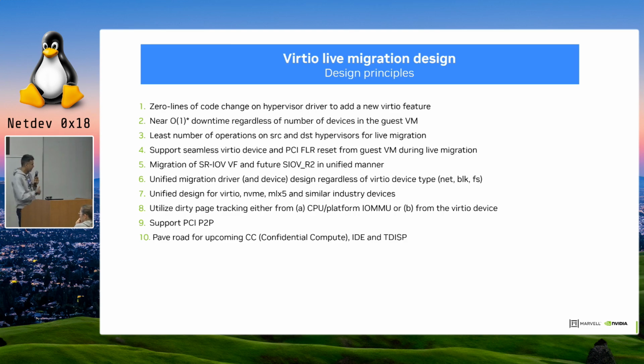Number 7 is, like I mentioned, we want to have a same user API between the user space and the kernel, regardless of the device type, being NVMe, Mellanox, virtio, or any other device type. PCI peer-to-peer support. Even though virtio is probably not at that level currently in serving the performance, the VFIO community, the VFIO subsystem, took a stand saying if you want to support a VFIO-based live migration, the bare minimal watermark the device needs to reach is to support peer-to-peer. So that as a baseline was our design consideration.